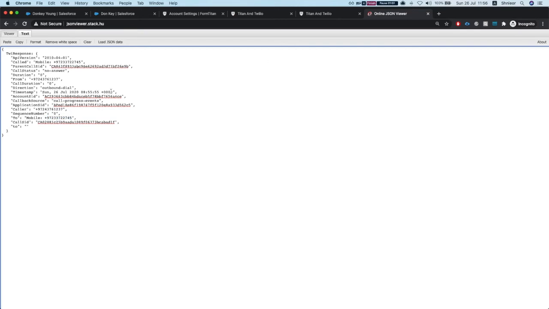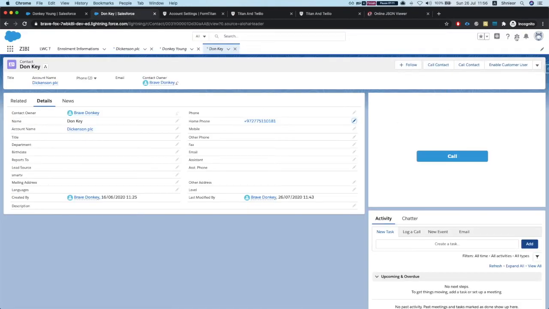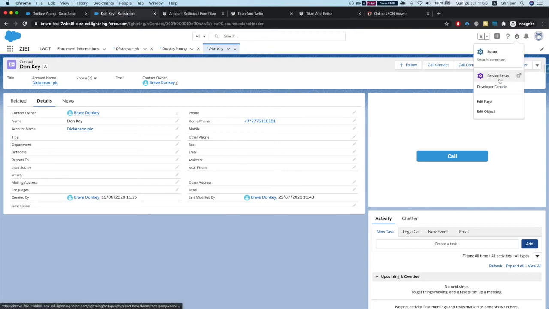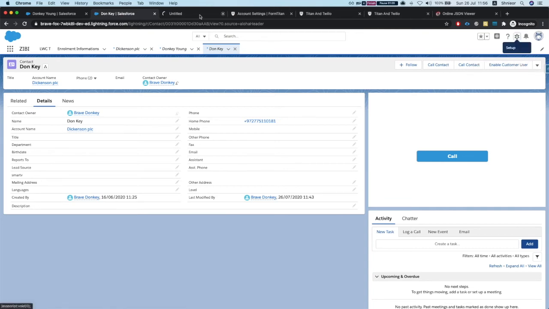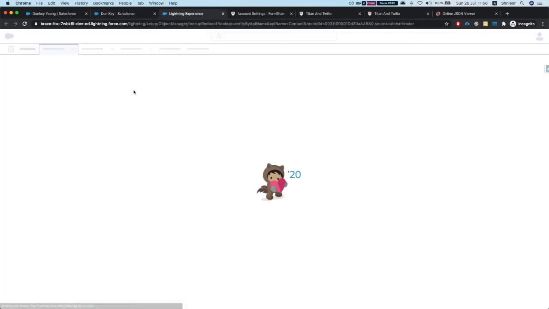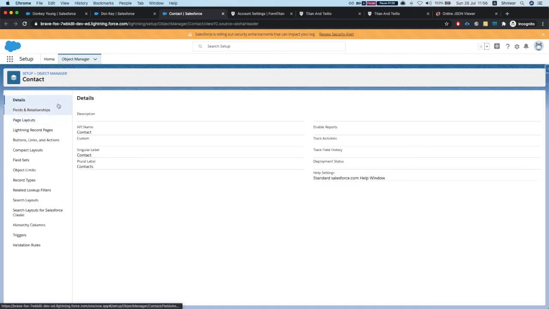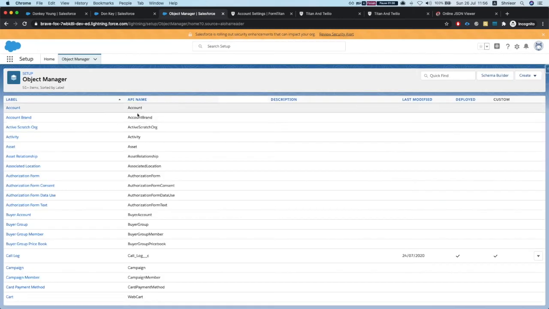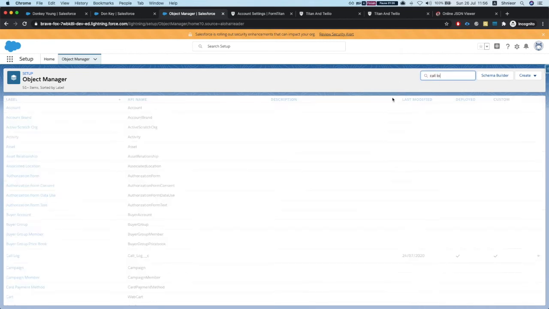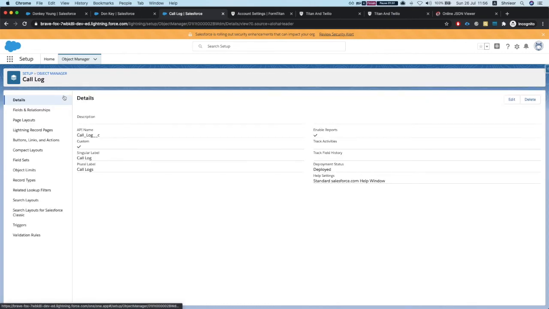Alright, so let's see what we could do with this. Let's say we want to break this up and push it into an object in Salesforce. So let's head over to my object manager, and we'll click edit object. We'll go to our object manager and I'll search for call log. This is just a custom object I created.